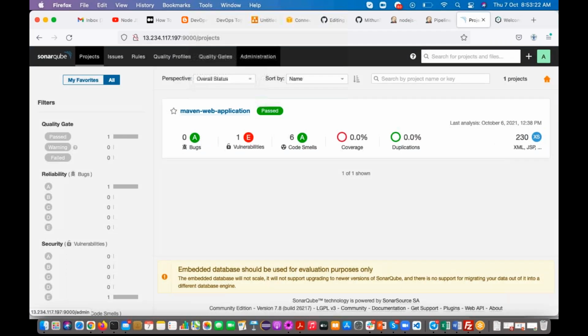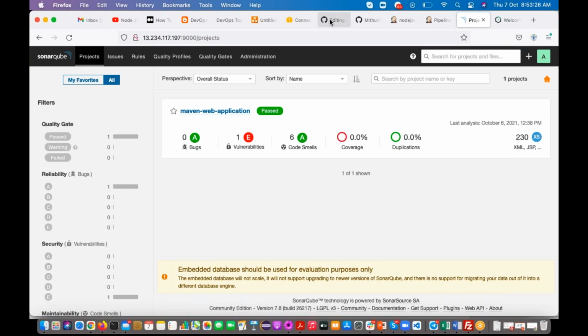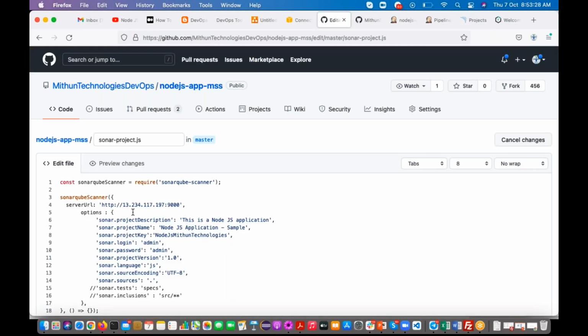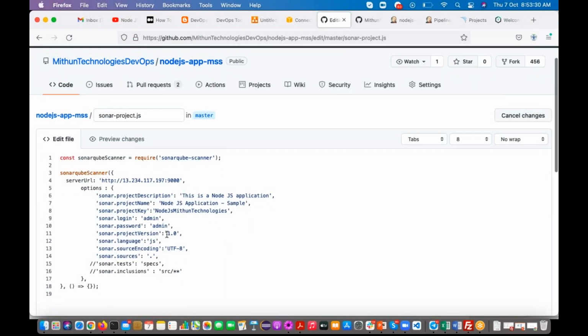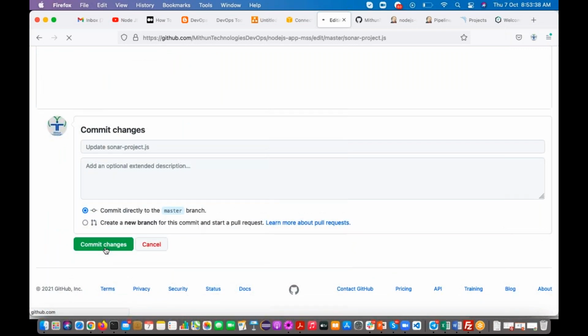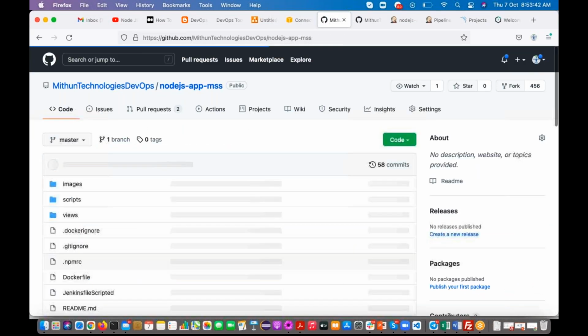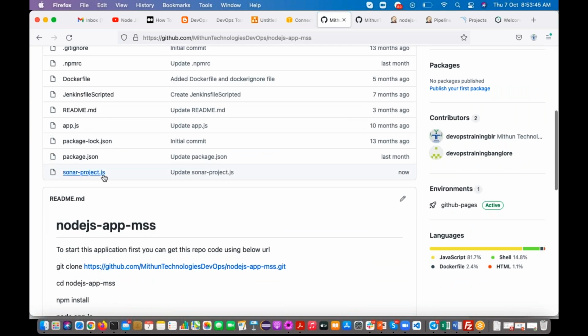Take your SonarQube server URL. Then username and password. Username, password, admin. So these are the correct credentials. I'm going to commit the changes. So your SonarQube server details you have to configure in sonar-project.js.